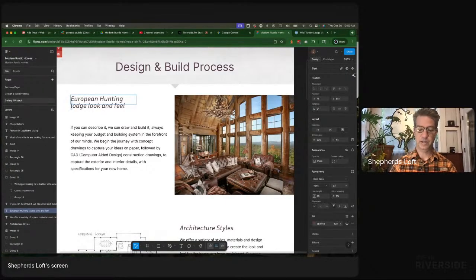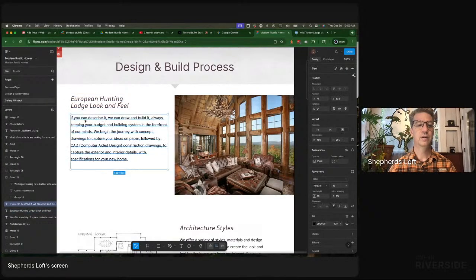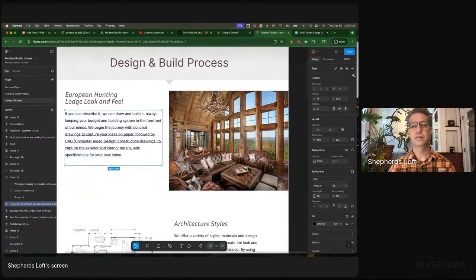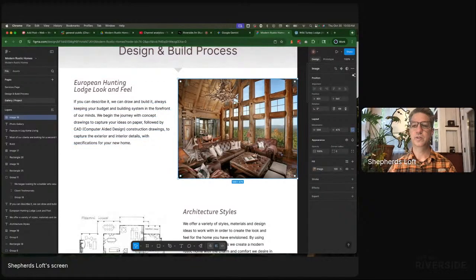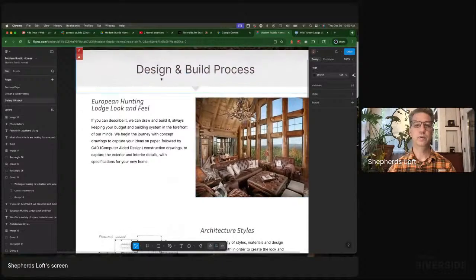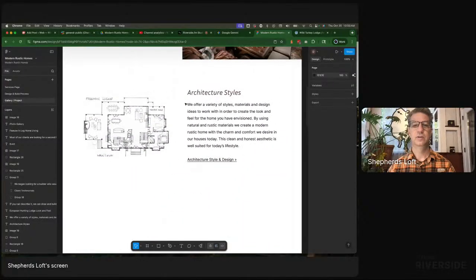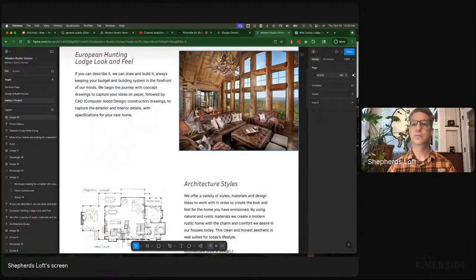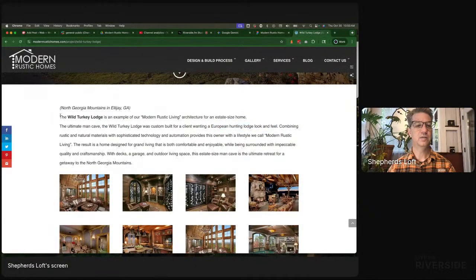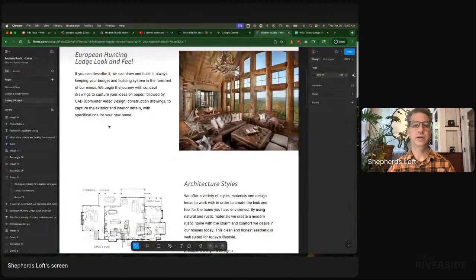All this seems pretty tedious, but since I've copied and pasted, I've really got a lot of the details already done, like the colors. This font is Inter Sans, which we may have to use one slightly different on the website, but this is kind of what we're going for. In the boxes, a lot of this stuff is kind of laid out for us already, which helps us make this process faster. But again, we're really thinking through how we want the content on the page to lay out, right? So this will be the first section here, and then we'll go ahead and take all this copy here and put it in there.